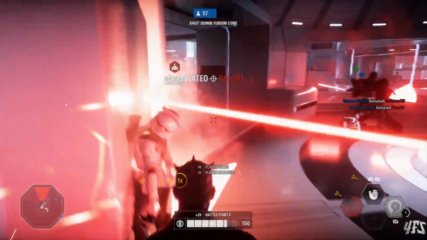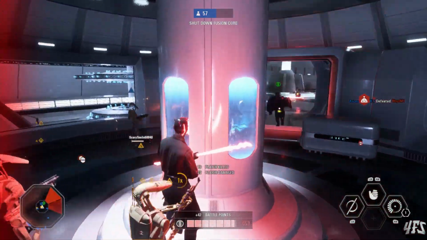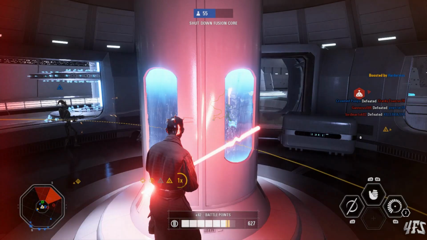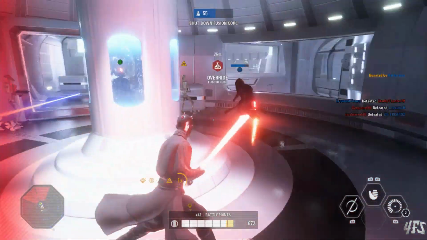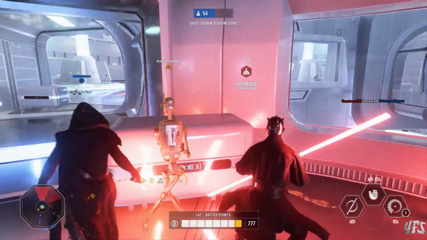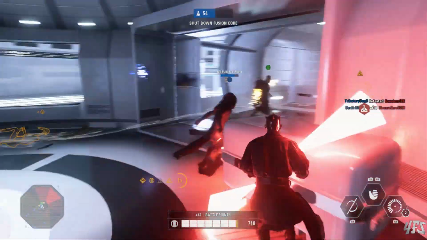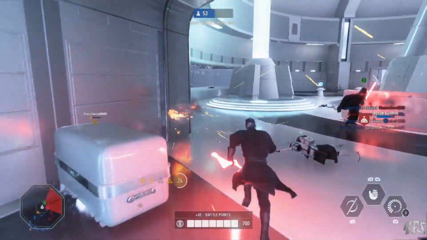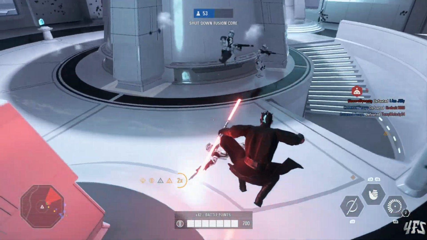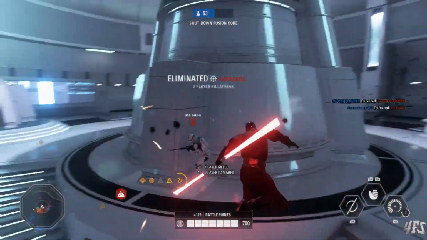Anyway, we push up here into the room, and Vader and Kylo are a bit too slow to do what I'm about to do here, but regardless, we're going to try and team up and do it together. I wait until I see Vader pop his rage ability, because that's the signal that he's about to go, and when I see him do that, I am going in right in behind him, and I'm going to try and take out the guys around this pillar first, because I can see them and they're a little bit annoying.